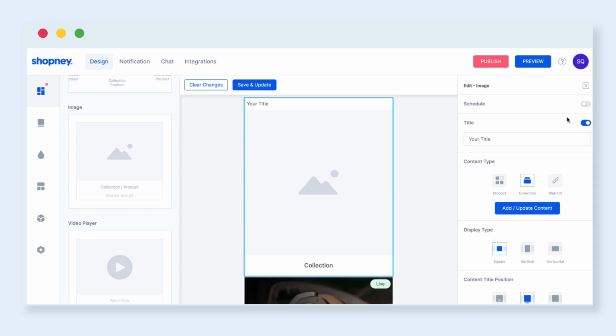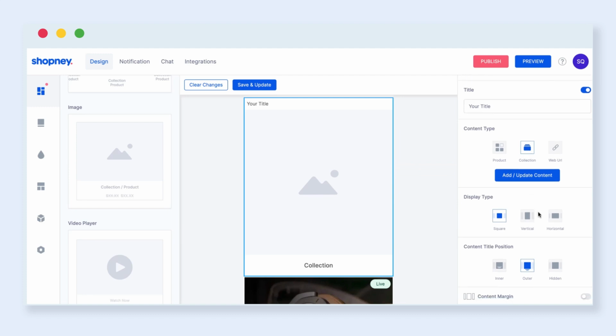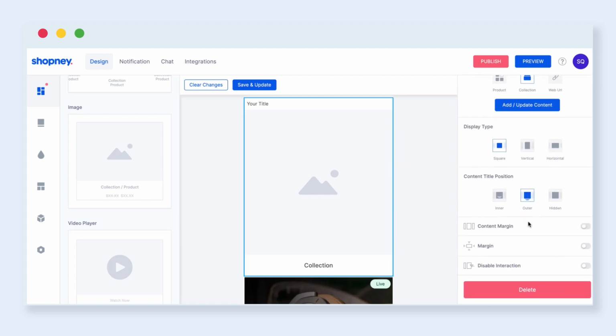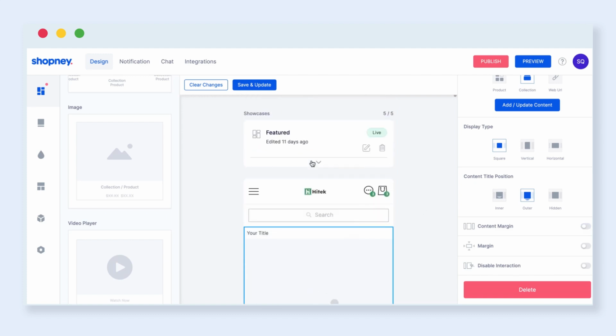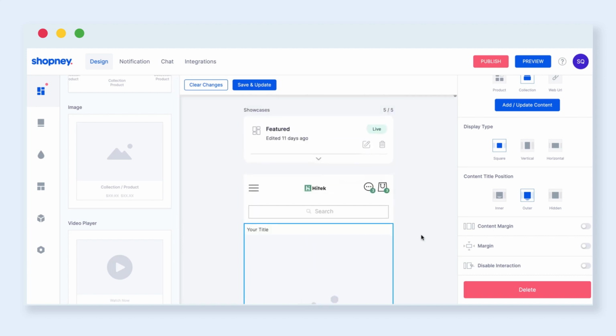You have further options here for the specific design elements, from content types, from title to content title position, and even further settings such as content margin enablements, etc. As I said right at the beginning, for further details on how to utilize the showcase elements, please see the related tutorial for that.